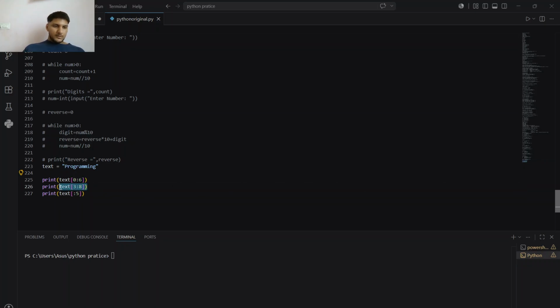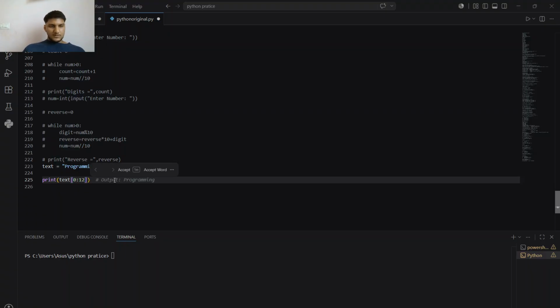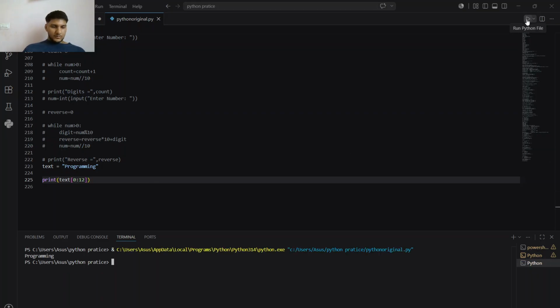But if I just want to print it whole, all I should do is change the 6th index to 12, counting 1, 2, 3, 4, 5, 6, 7, 8, 9, 10, 11. I just put it to 12, and the output will be programming.